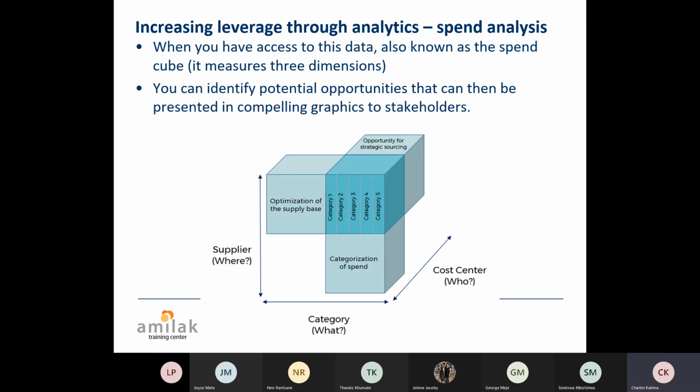Increasing leverage using spend analytics. When you have access to this data, also known as a spend cube, okay? The spend cube is measured in 3 dimensions. That's why it's called a cube. It looks at where we procure from, what we procure, and who we procure for, which cost center. You can identify potential opportunities that can then be presented in compelling graphics to stakeholders as a spend cube, like the one that you see in front of you.